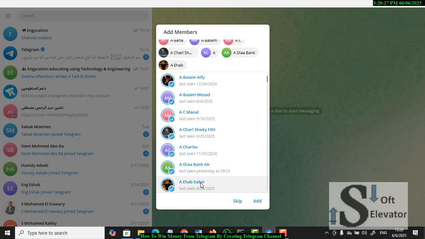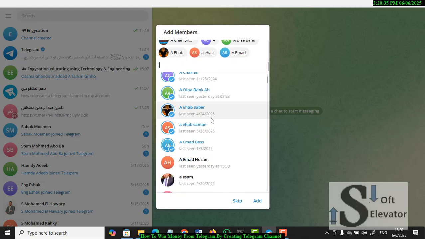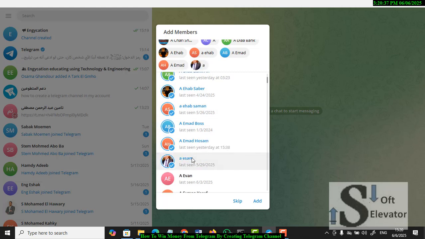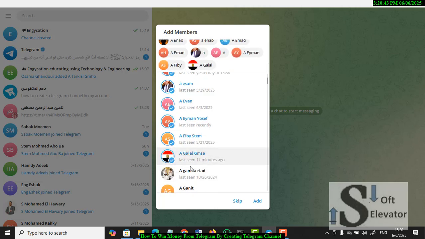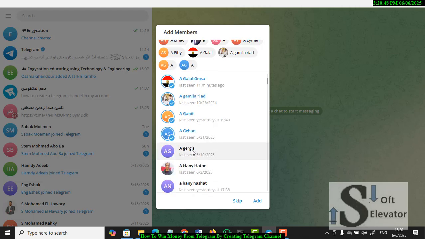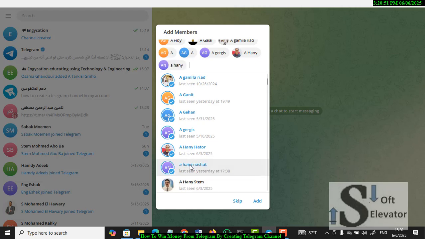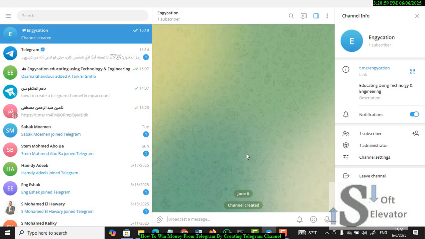And then you can invite using the link from other social media, on Facebook or on YouTube, and put all these links together and copy and paste them in your YouTube video description, or posts on Facebook or reels on Facebook. All of this you can do, and then add. Then it will add these users which you added.